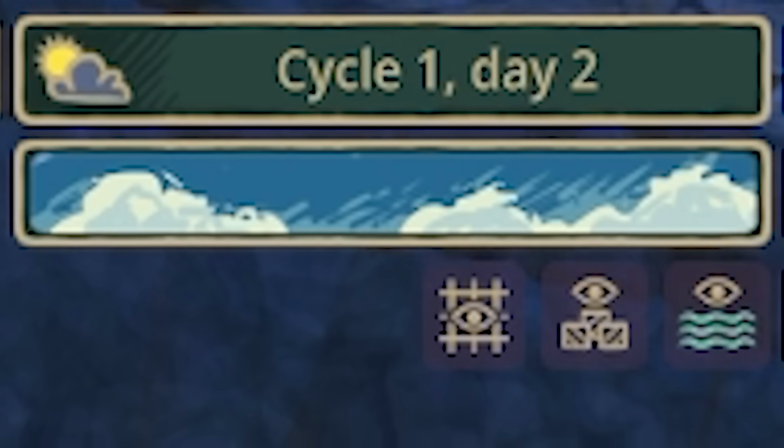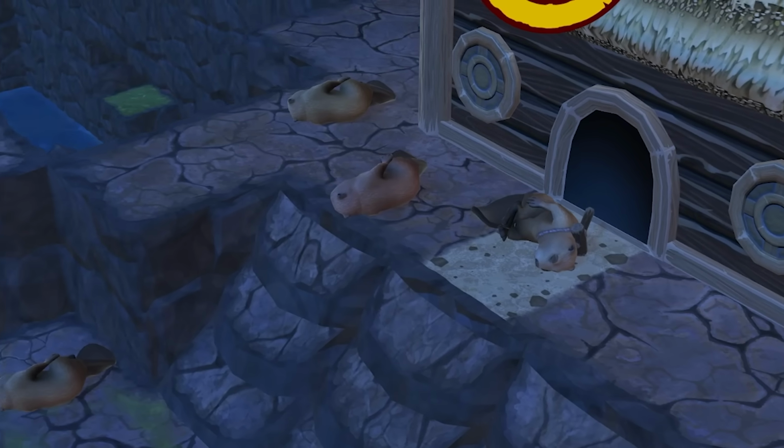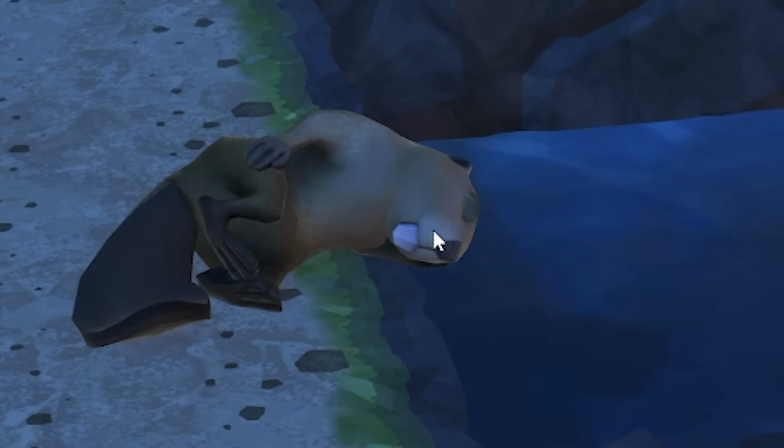Anyway, it's the second night. All of our beavers are out sleeping rough again. I really need to try and get some housing on the go, particularly for this guy whose head is literally hanging over the water. Who is that? Labradog. Of course it is.